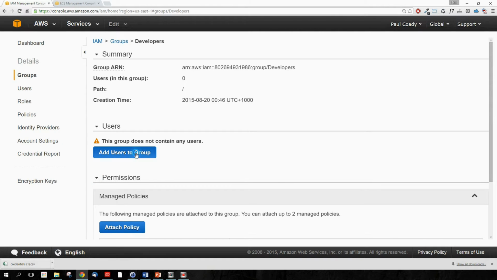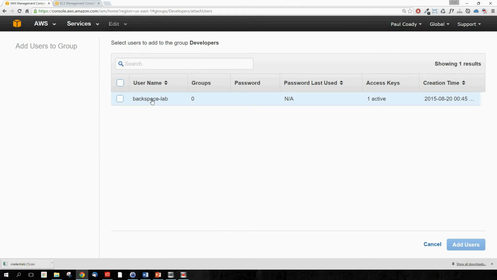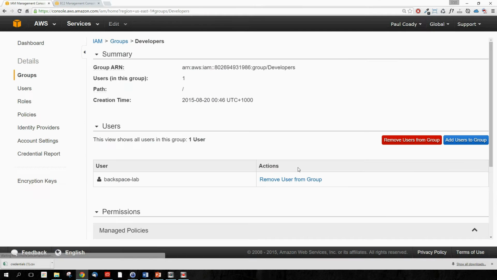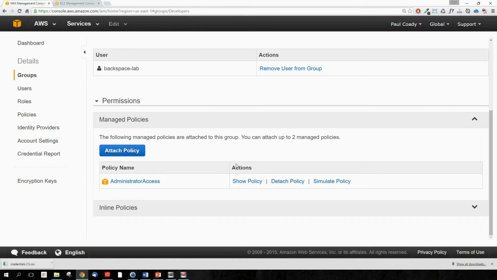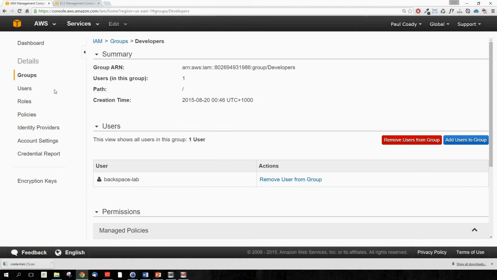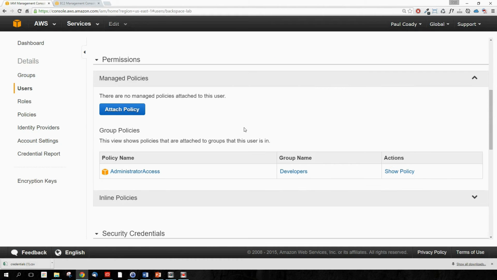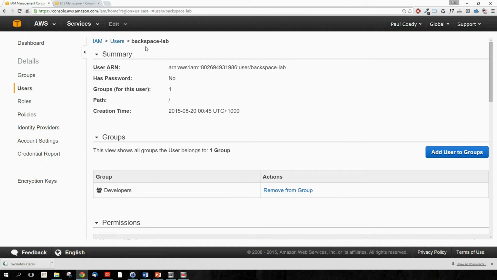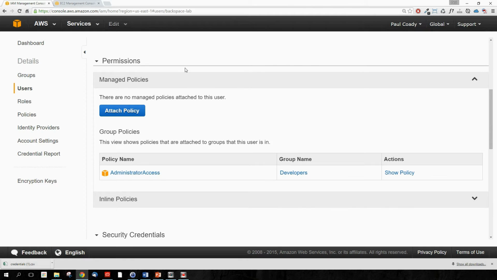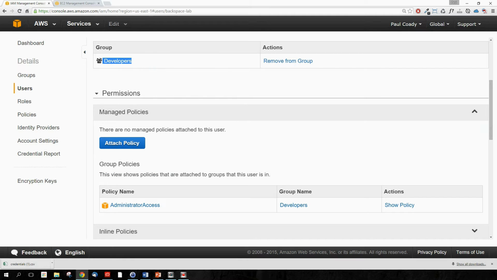So we click on Add Users to Group, and we'll select our BackSpace-Lab user that we created previously. We'll add that user to the group. And so there we can see that user is now in that group, and he's inherited those permissions. If we go into that user now and have a look, we can see that this BackSpace-Lab user is now a part of the group developers.